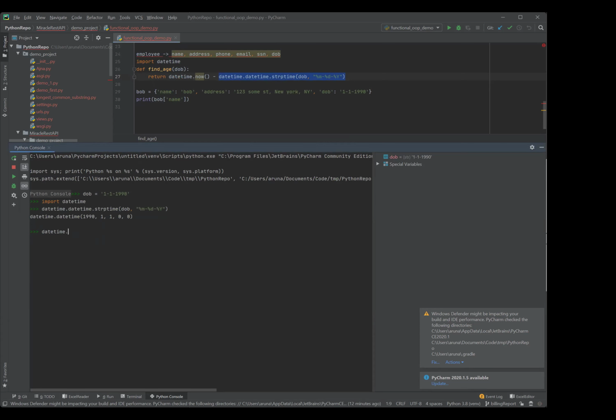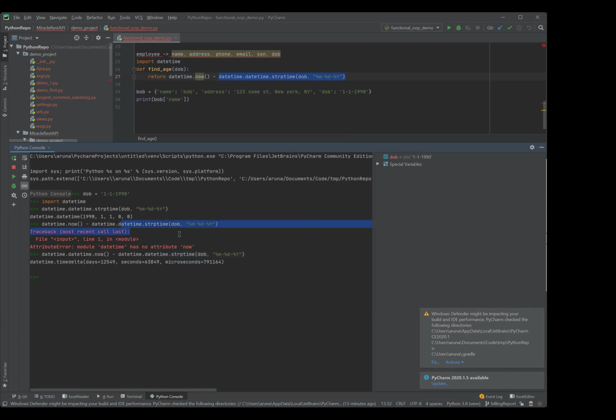If I do datetime dot now minus, it's datetime dot now. So it does give me the difference, which is a timedelta. It's the current system time, and I'm subtracting the datetime that was passed to me as a date of birth.